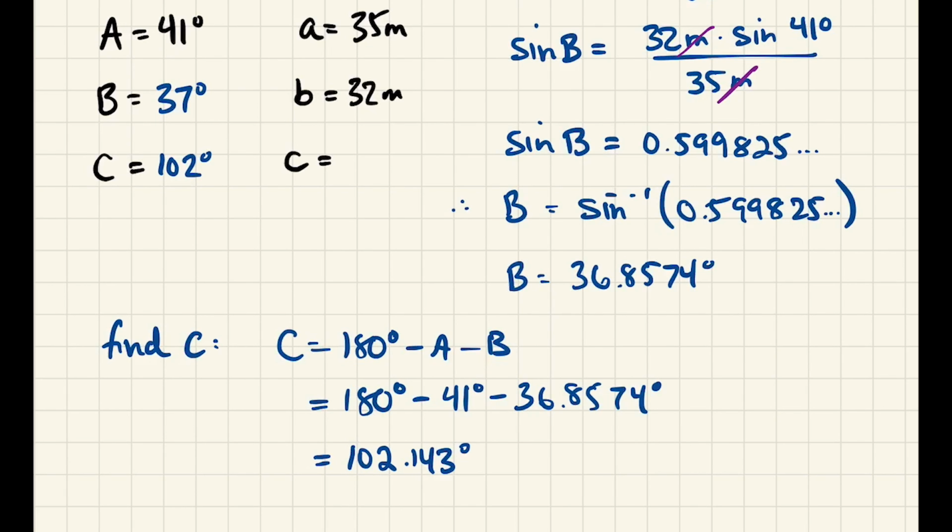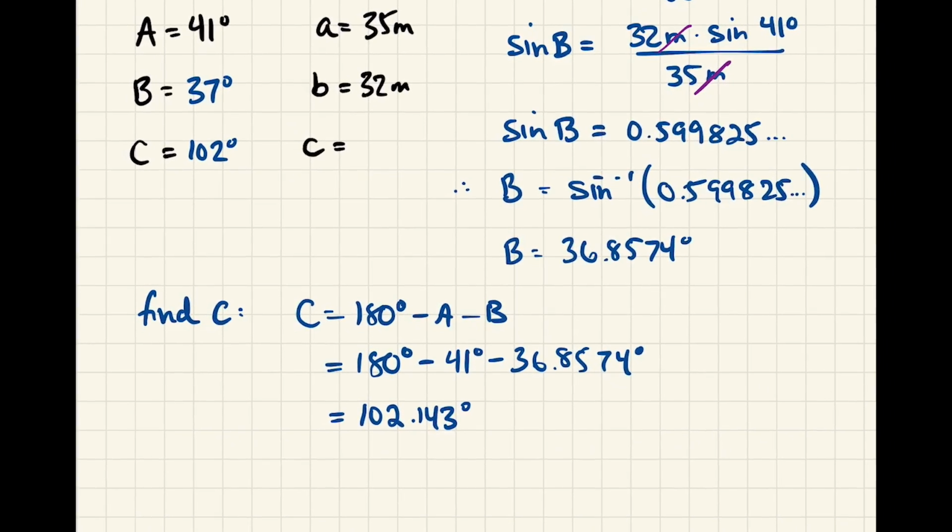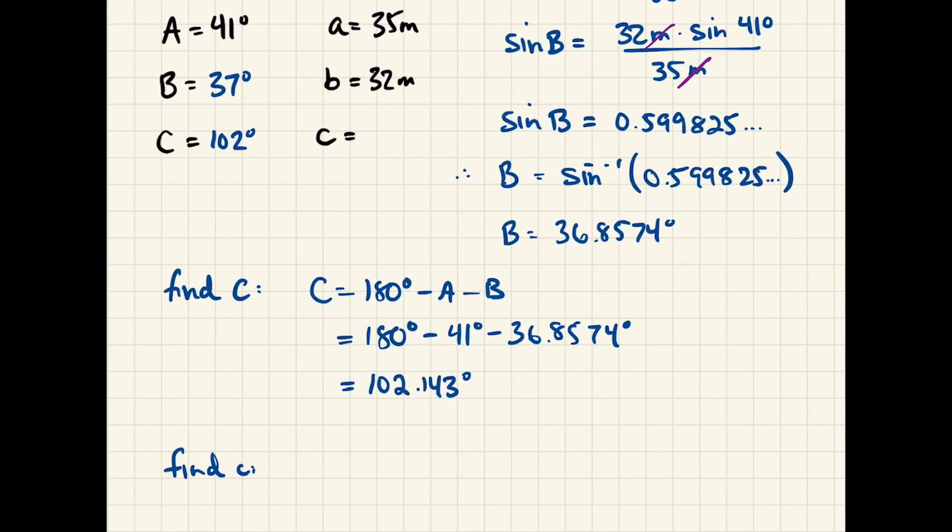Okay, so finally we just need to find little c, and for that we'll use the law of sines. But since we seek an unknown side, we'll use c over sine of C rather than sine C over c. And we could use the B-B pair because we now know angle B, but as usual, like always, we should appeal to the givens if we can. So we'll use the A-A pair. So this is a over sine of capital A.